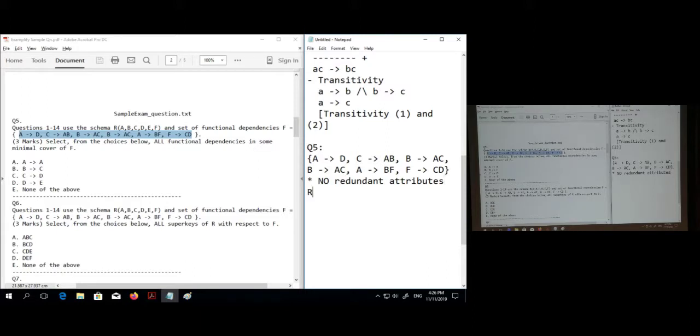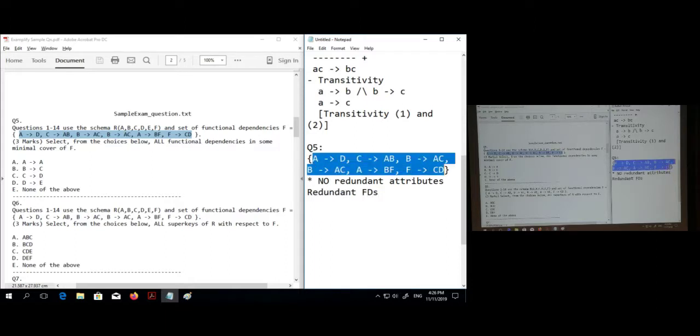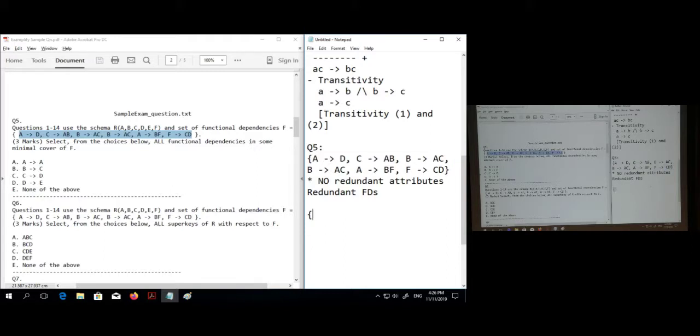For the redundant FDs, we can then try to decompose this. We start with a slight rearrangement of this. So this is A. That one is copied. This is B. We can copy this.